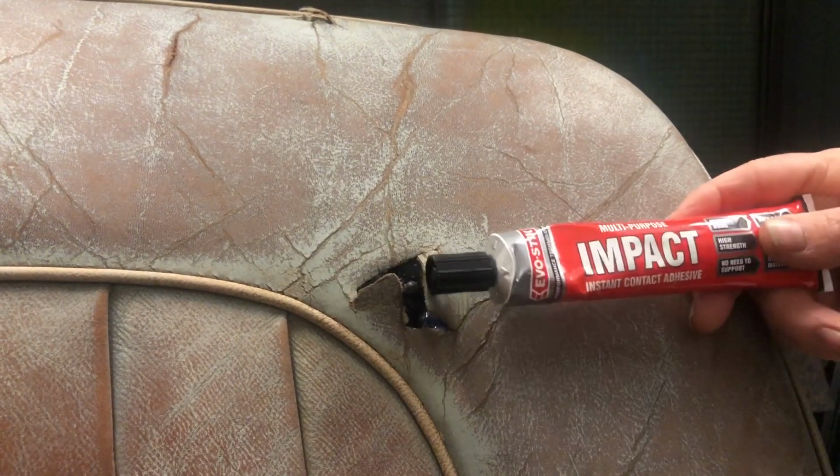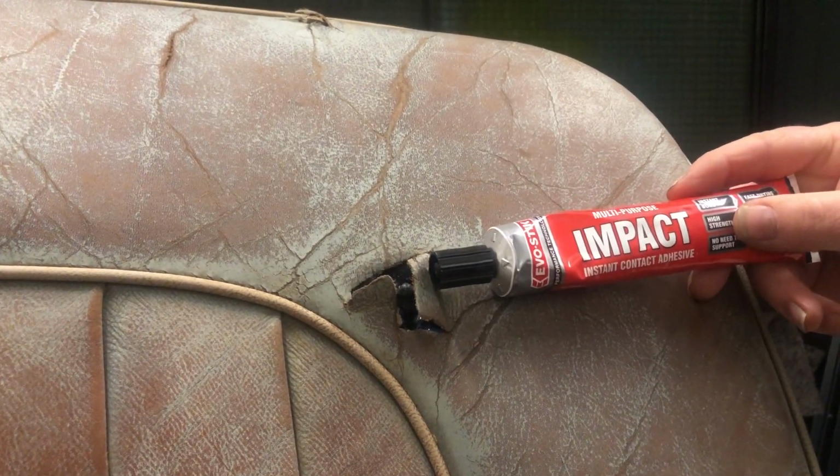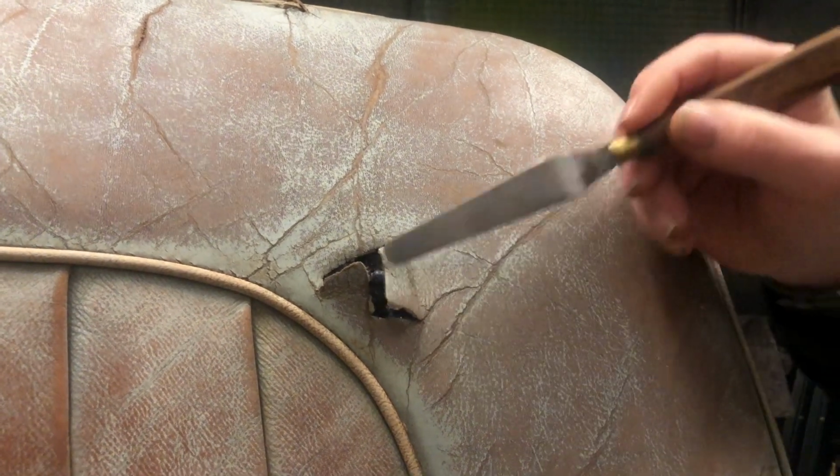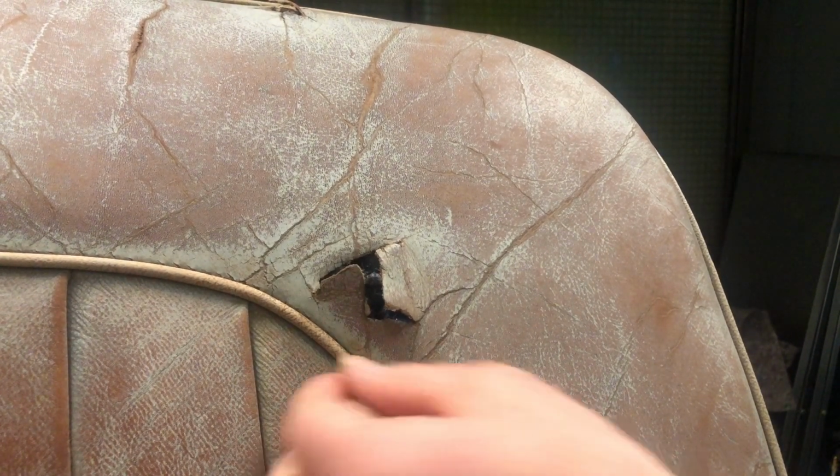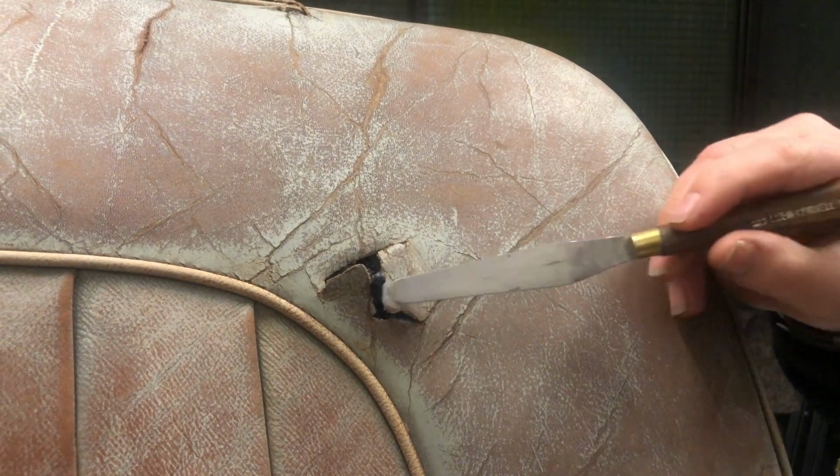This is obviously leather. But if this tear was very, very close, for argument's sake, and it was literally coming along here, then that's where we would use the solvent glue rather than the water-based glue, because it's going to give you that immediate bond and grip that you need. It's going to be a lot stronger, especially on this seam, compared to what the water-based glue would be. So this is fine for the water-based glue.